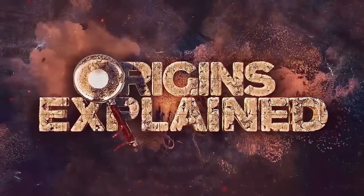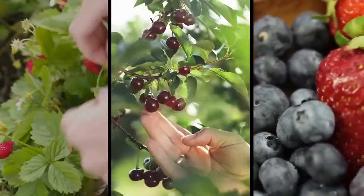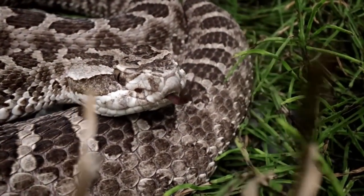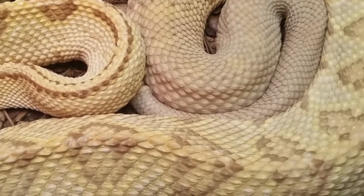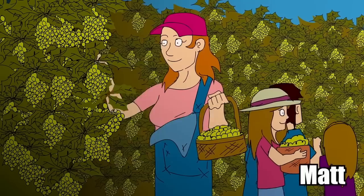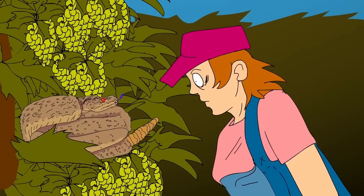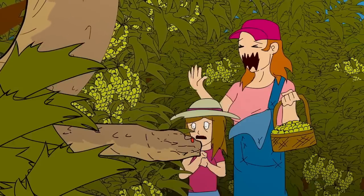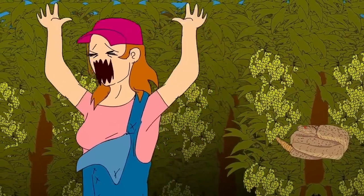Blonde Timber Rattlesnake. A woman in Mississippi encountered a blonde timber rattlesnake. She was collecting berries back in September when she came across the wildly venomous serpent. And while rattlesnakes themselves aren't particularly rare, this one proved to be so rare that nobody had ever documented it before. It was Daniel Ladner who made the discovery. She and her friend Matt, along with her two daughters, were picking muscadines to make muscadine jelly. She bent over, went to pick some up, and realized there was a rattlesnake just two feet from her face, staring at her. She immediately screamed, pushed her young daughter out of the way, and stumbled back from the snake. She's lucky it didn't reach out to bite her when she made all those sudden movements.